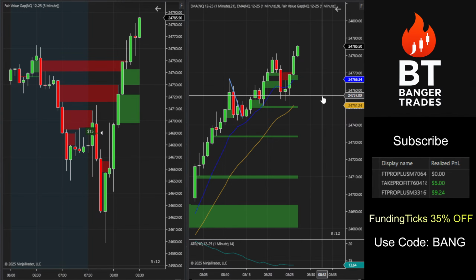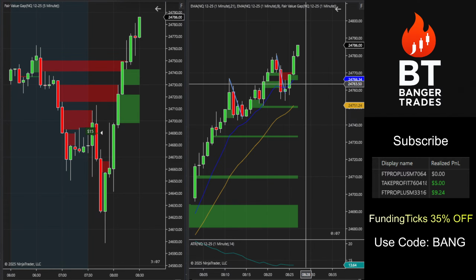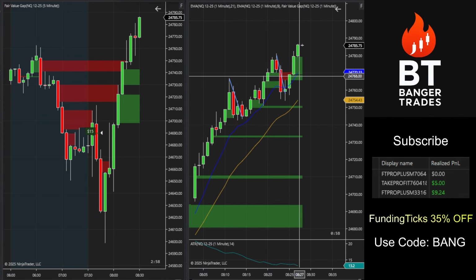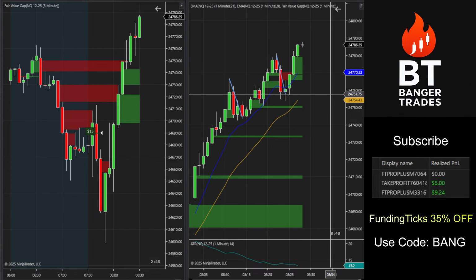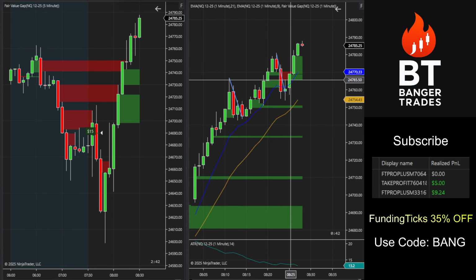All right, yeah, looks like that would have been a nice pullback, nice flag, pushed out of it really nicely. But yeah, just a little kind of messy. I mean, again, the bearish gap there makes it a little hard to take that. But as I've said before, it still works. A lot of people don't even take that gap into consideration. But again, I keep an eye on them, because if it does reject off of it, it makes it a little hard to go long here, breaking the high when there's a gap there.